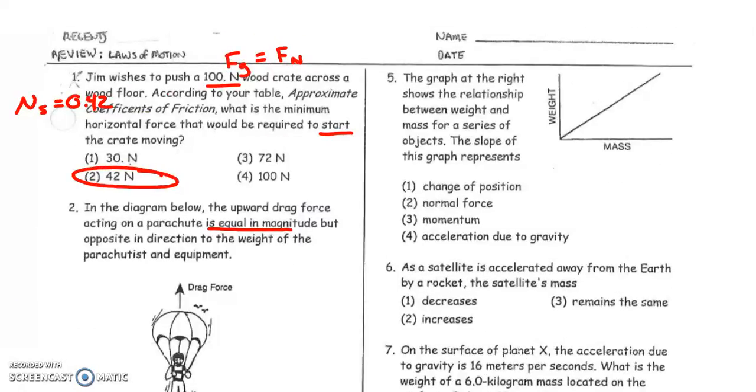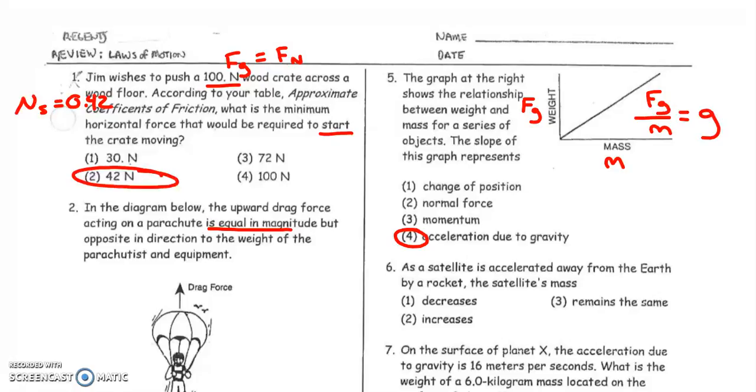All right. Number 5, we have weight versus mass, and we're asked to figure out what the slope represents. So we have F_g and m. What you could do is use your reference tables to see what the quantity F_g over m is equal to, and if you do that, you find g. So we can either call this the acceleration due to gravity, or in this case, I think it's more appropriate to call it the gravitational field strength of the Earth, but that's not listed. So either one would be appropriate.